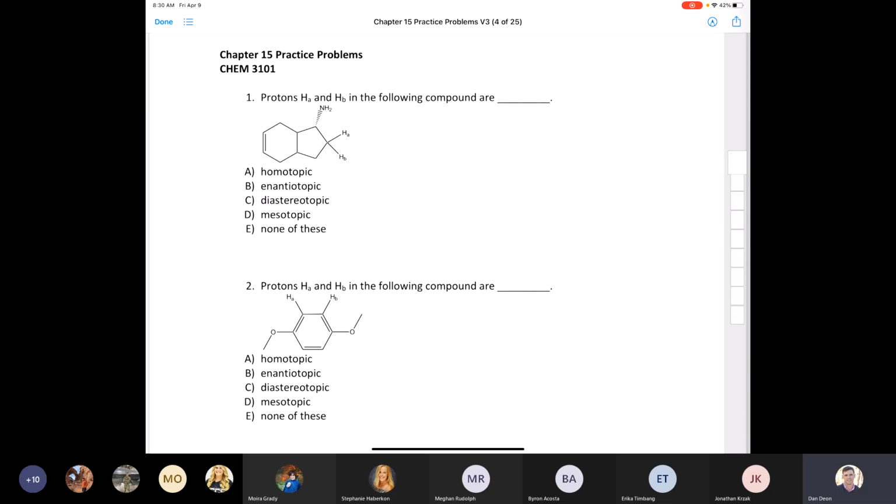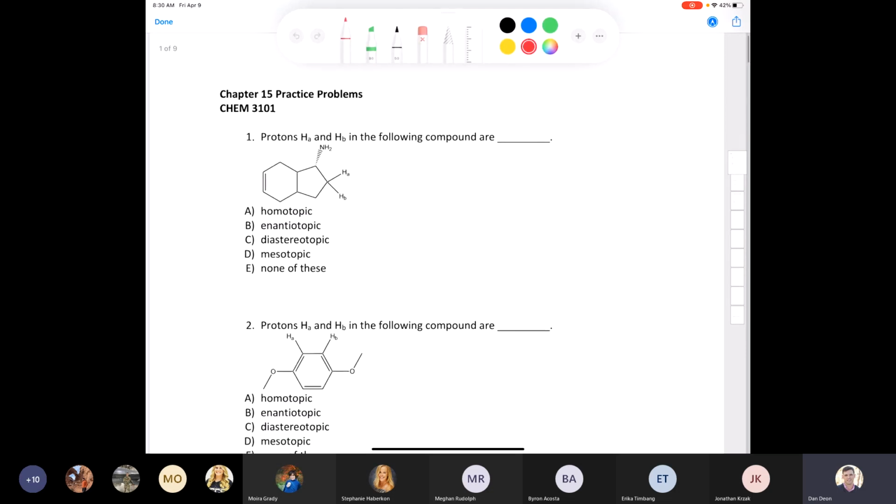Yeah, they're diastereotopic. Probably one of the easiest ways that you could figure this out is to do the replacement test. So if you're not following my students who answered this one pretty quickly, let me just show you quickly how to do the replacement test. And if I'm going too slow, feel free to go ahead and keep looking through the problem.